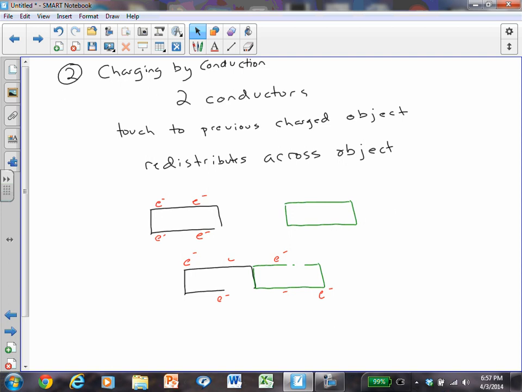So the electrons split up to move around the object. And this explains charge leakage on humid days. Objects that are charged will lose their electrons, and they lose them to water in the atmosphere. So here is a sketch of charging by conduction.